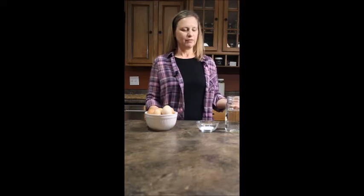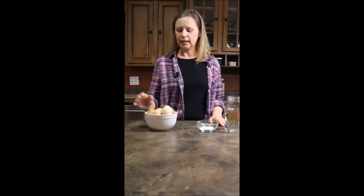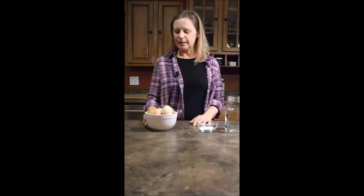So this gives you a way to preserve some of your eggs during your peak season and then have them available to you in the winter just like they were fresh. Or if you're buying from a farmer, you may have experienced that at certain times of year the farmer just doesn't have enough eggs. So you can preserve some of your eggs, buying more from the farmer when he has a lot available. That helps out the farmer too. Then in the winter when the farmer doesn't have eggs available, or maybe you're just busy and can't get to the farmer as often, you can go right down to your basement or storage area and you've got eggs, just like you just got them fresh, all preserved.